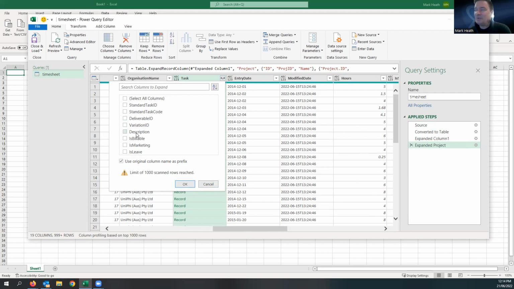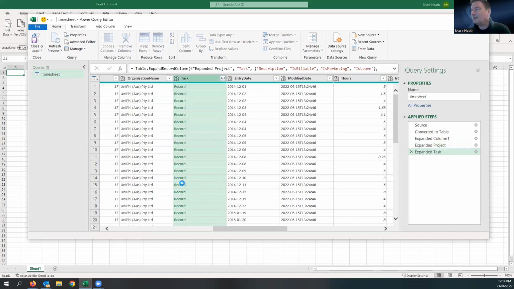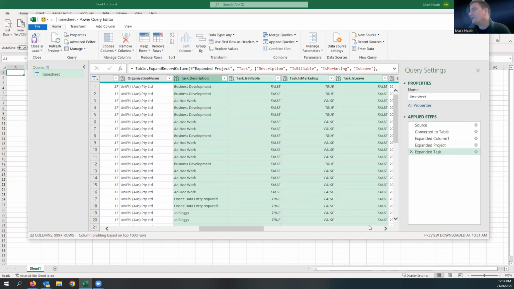The reason you want to be a bit picky is when you get into timesheets, you can sometimes have large data sets, and you don't necessarily want to load everything that you don't need. All I need is the task description. You can see that tasks come from different sources in UniPhi. So this gives you an idea of the UniPhi system. You can set up standard tasks. You can have contract deliverables, and you have contract variations, and people can timesheet to those. If you wanted to connect to those other tables related to this, you might need to keep these IDs, but for this particular exercise, I don't need to worry. And then if I did want to do some analysis around billable utilization, I can tick these as well, which I'll do, and I click OK. And so that brings those columns in.